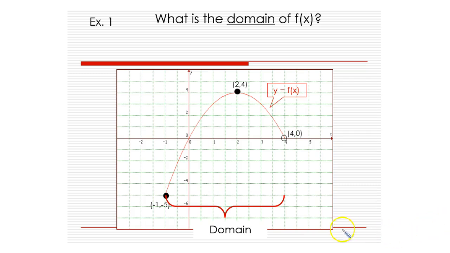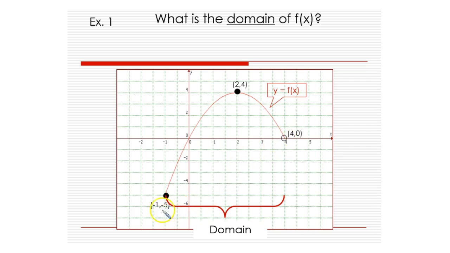For example, we have here a function that starts at (-1, -5), goes up. It has a vertex or a top highest point at (2, 4), and then comes back down to (4, 0). So where there's a closed circle here on this graph, it means that those points are on the function. But remember, an open circle is kind of like an endpoint that's not included. So (4, 0) is where this function technically kind of ends, but that point itself is not included in the function.